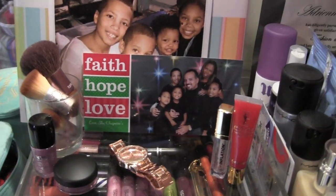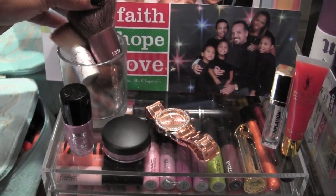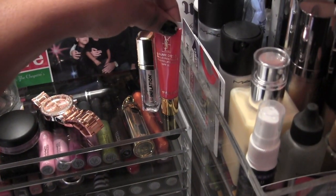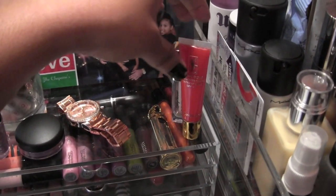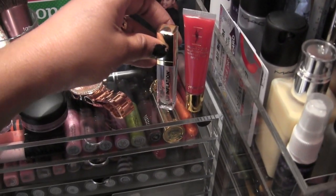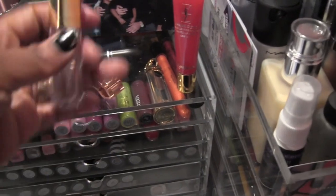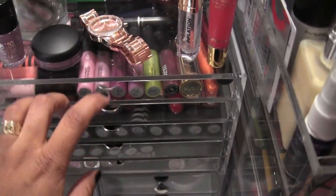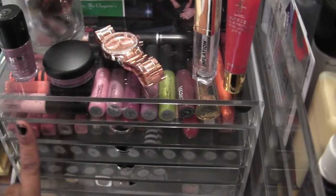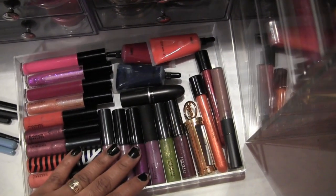I have my YSL tinted balm here — this smells like cherry Jolly Ranchers, it's so addictive and good. And this is Sally Hansen Lip Inflation — I found it in my drawer but I hate stuff that makes my lips tingle and it doesn't work. Anyway, this Muji has five drawers and has all my high-end lip products. First drawer is all my MAC lip glasses and MAC lip mixes.